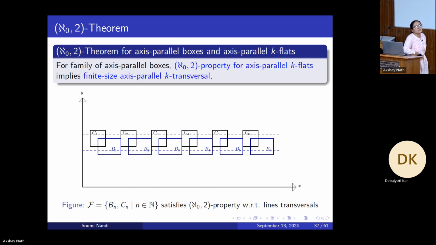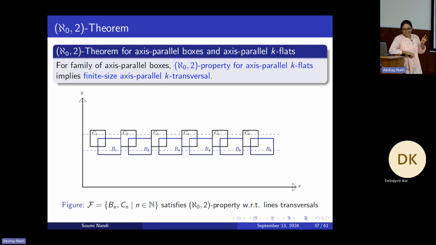So any box that has non-zero volume, yes, it is fair. Already the theorem is the fact. If boxes have non-zero volume, then you already get the theorem. So what you're showing is that even if the boxes have below volume, they're also. Yes. So actually, in the proof, we do not have to give any argument depending on the volume.